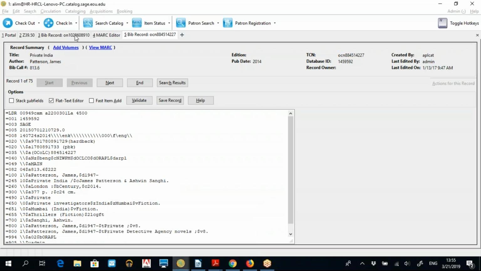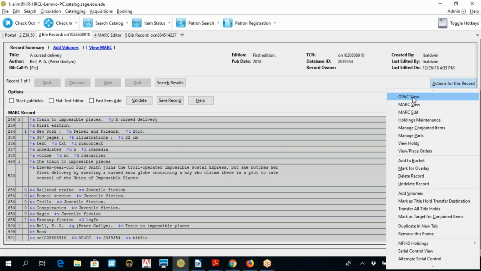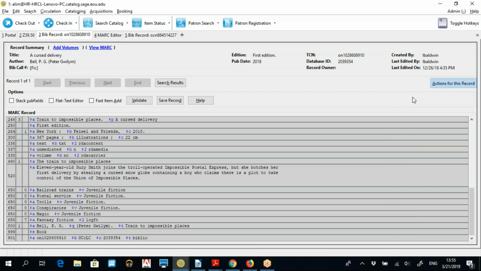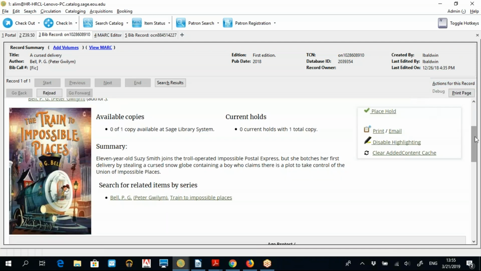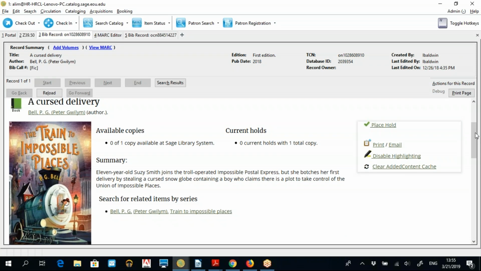So if we go back to Train to Impossible Places, on the item itself, nowhere on the outside of the item do you find the actual book title, A Cursed Delivery, right? It's only on the title page that you will actually find A Cursed Delivery.